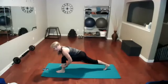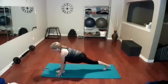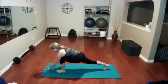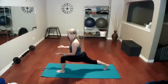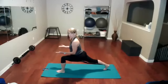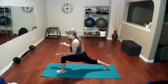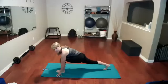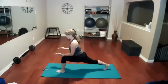And it's okay to use your hands and help that foot come up to where it needs to be. So we're in that low lunge. We're just going to try to pick our hands up and pick our upper body up nice and strong, lifting that back knee. That looks so good. If you need to keep your hands down, if one side has weakness, you might have an injury, something going on, no worries. You can always stay right here. But everybody looks great. Good, nice work.